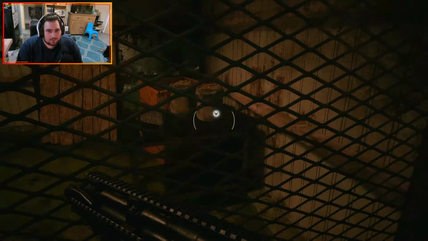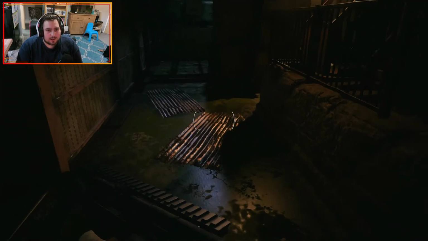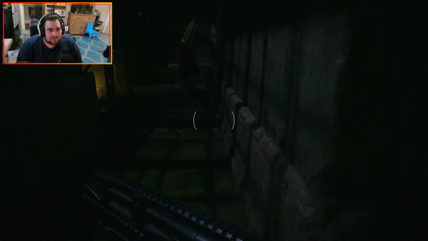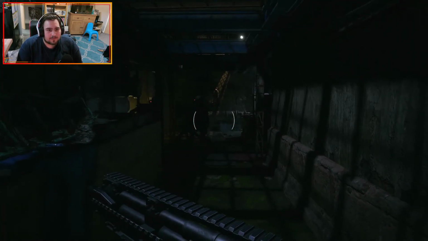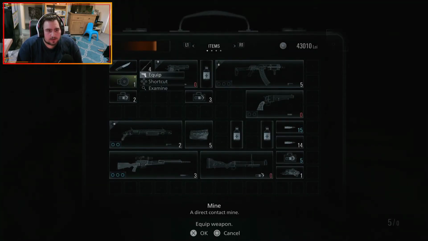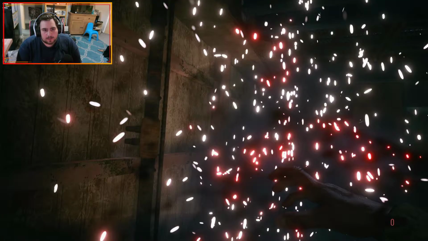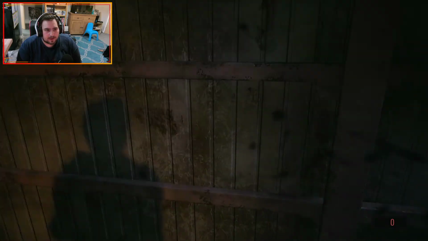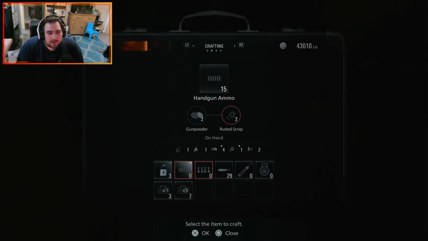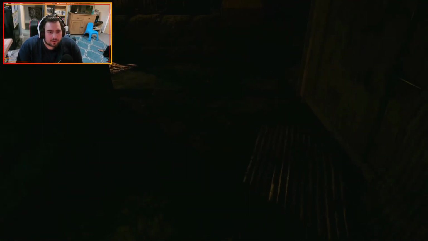Where do we go now? Money? Mines. Yeah, mines. Mines and floppy flash, what are they called? Pipe bombs. Mines and pipe bombs. Let's just really quickly back up. Oh, shit, that hit me as well. I am stupid. We need more mines. Okay, we need one mine and one pipe bomb.